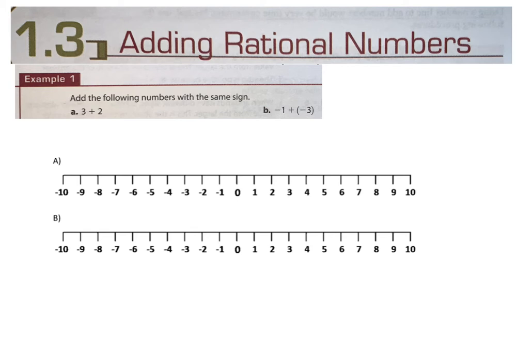And so when you use a number line to do addition, you start at 0. If you do not see a sign in front of the number, you assume it's positive. So that 3 is positive. So we're going to go 1, 2, 3. And then it says plus 3. That's also in the positive direction, 1, 2. And as we all know, 3 plus 2 equals 5.